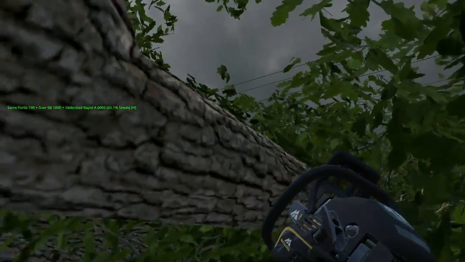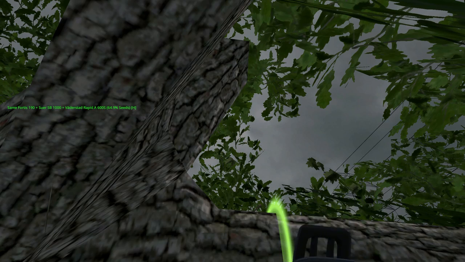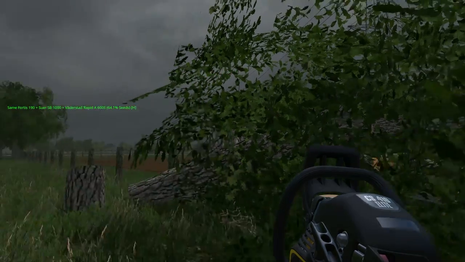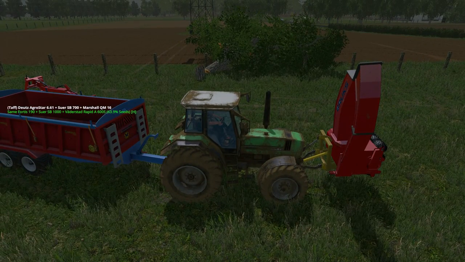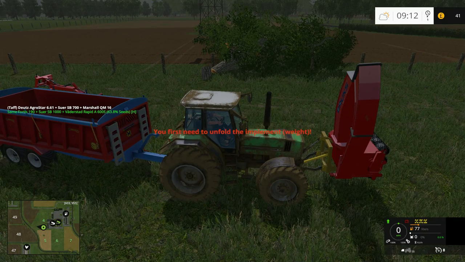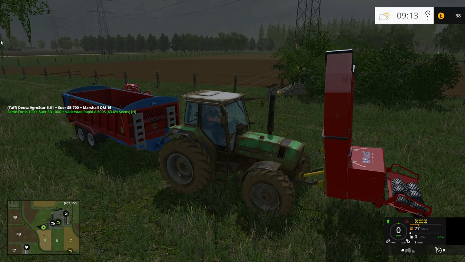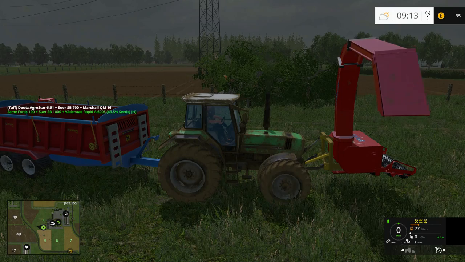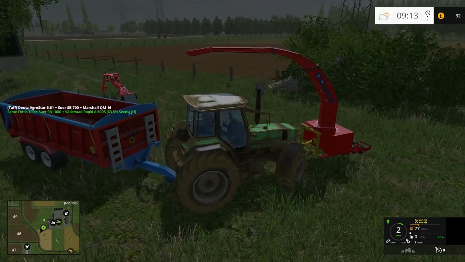Chop this down a bit more. Okay, let's see if we can use the chipper. I need the HUD up for this so I can see what I'm doing. Right, let's unfold that then. Press P rather than O, you could probably tell. I couldn't really hide that. Start the motor up. Okay, start munching.